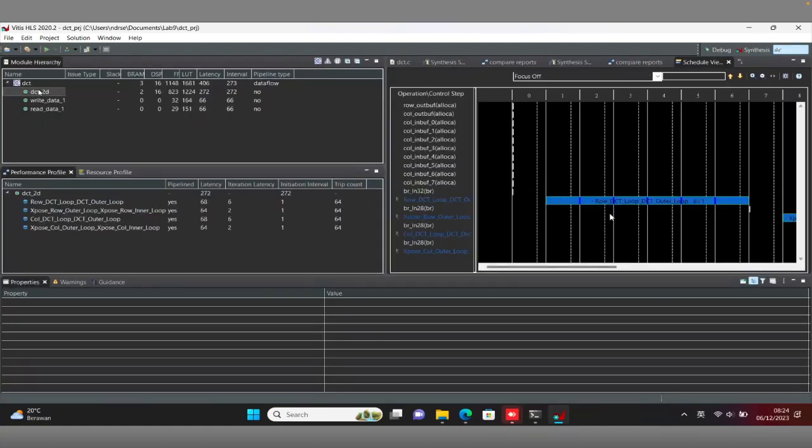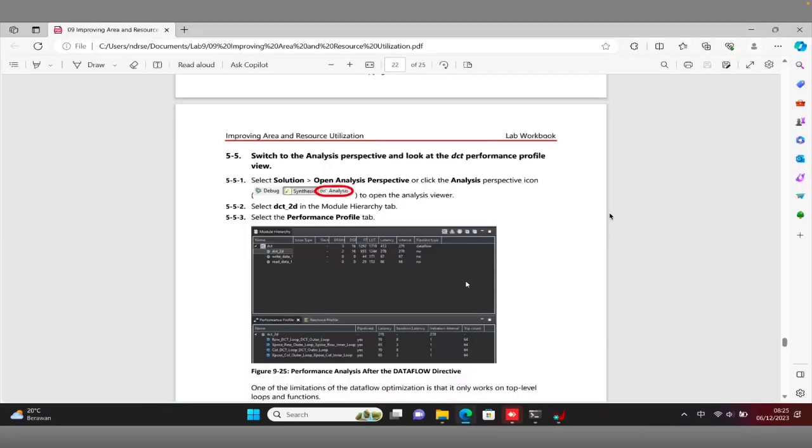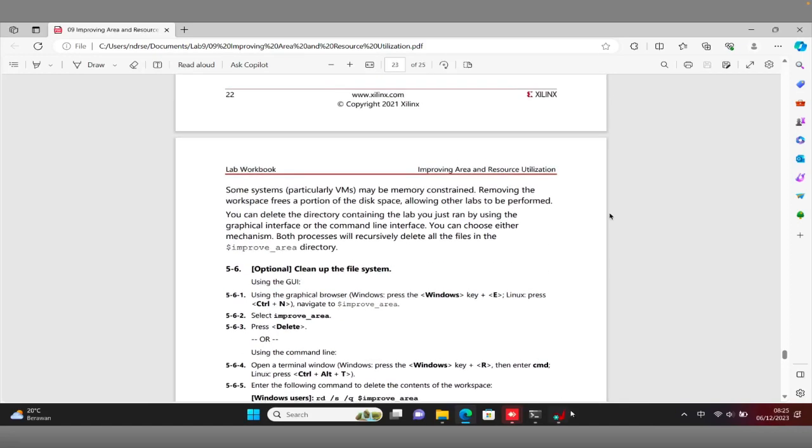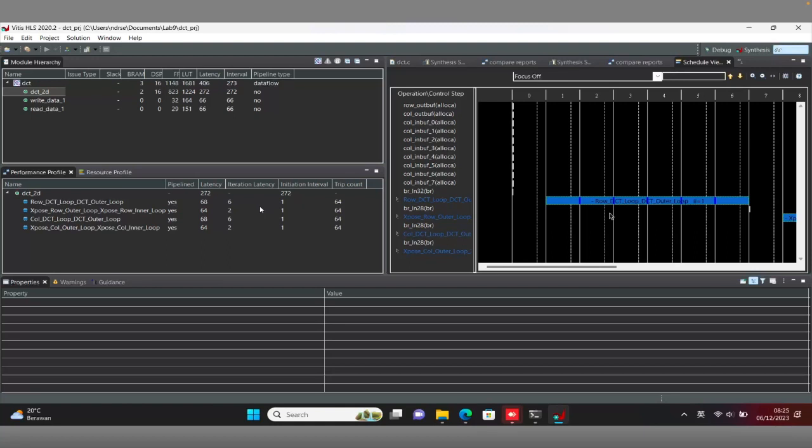Now they only have 4, so the latency will reduce because they make some pipeline and also make the data flow to optimize the performance of the interval latency. Yeah, they decrease some loops, so our design performance is increased from the first solution to the last solution.